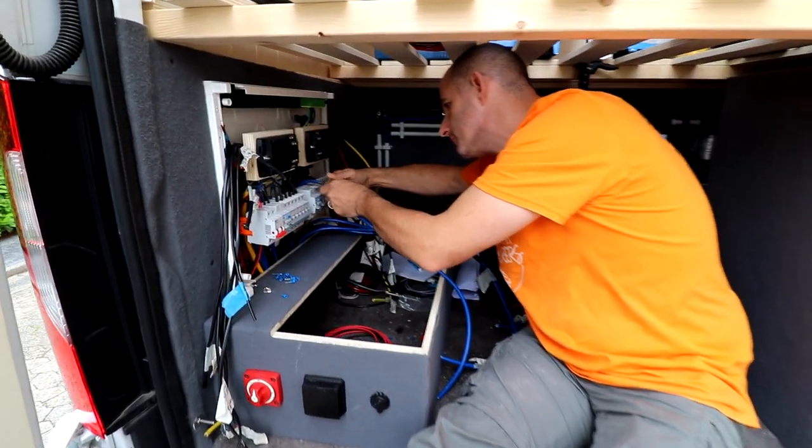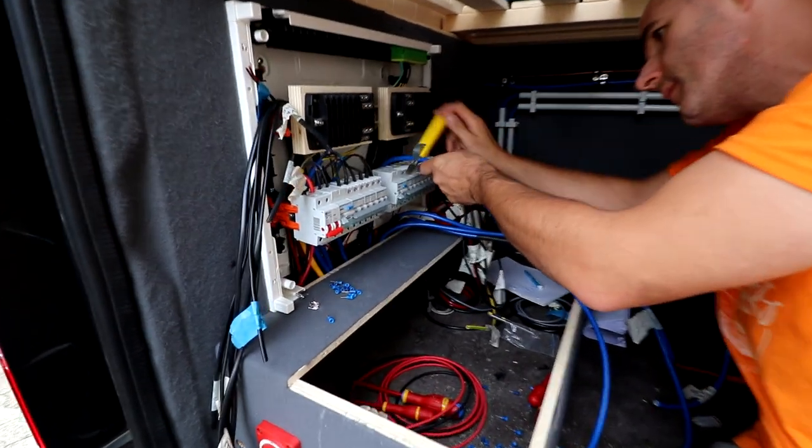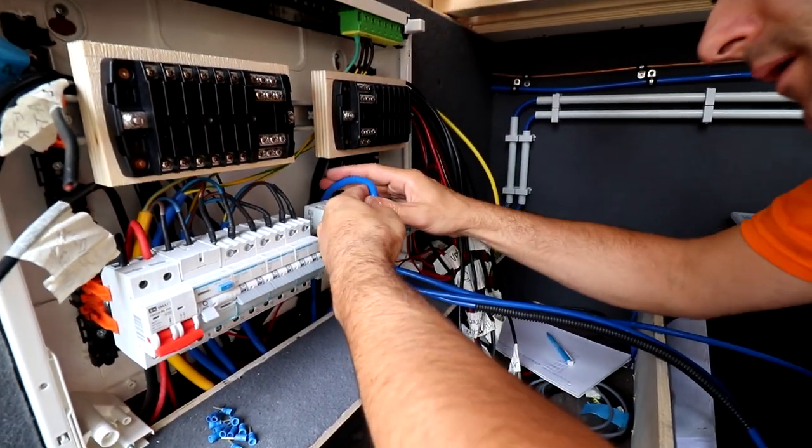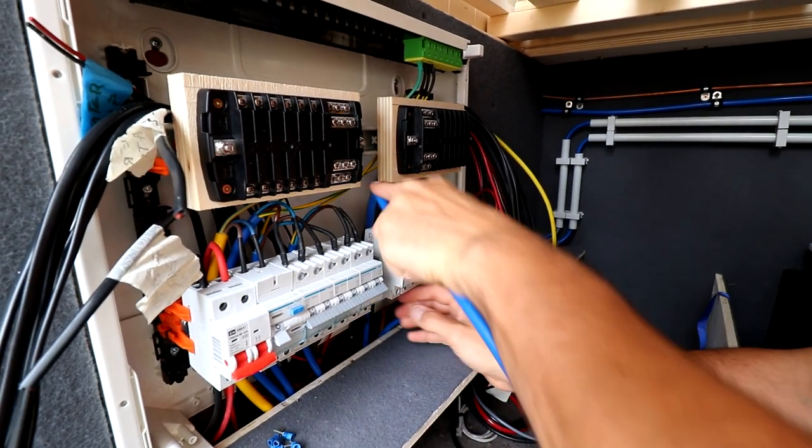Part is ready. The switch is for the hookup, and now Christoph will do the switches for the inverter.